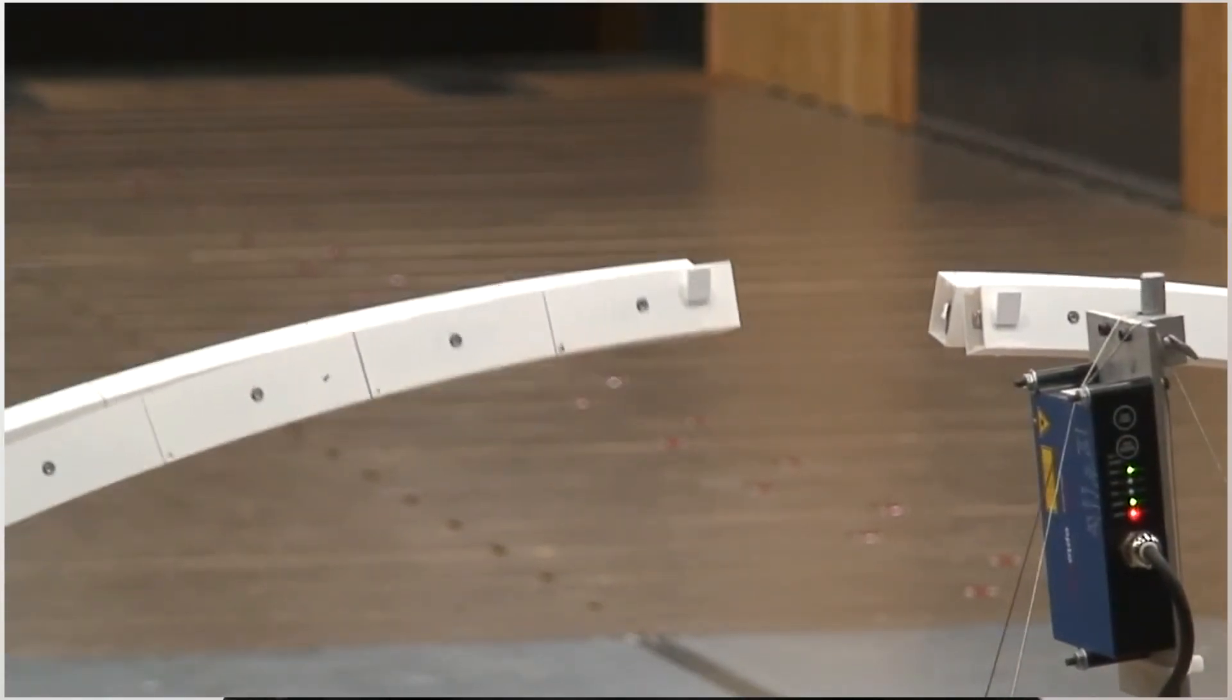A bridge is often most susceptible to wind induced motion during a stage of construction. For example, an arch before it's closed in is quite flexible as both ends of the arch can move, so it's important to consider these stages of construction as well. If there's potential for a windy day to get these arches moving in the wind, we need to apply a damping system to reduce this motion and make sure the structure is safe during all stages of construction and operation.